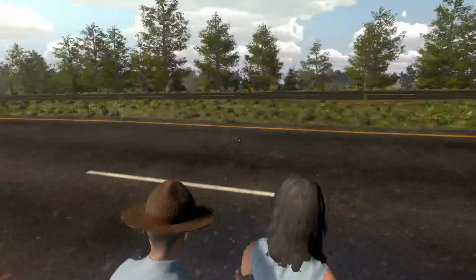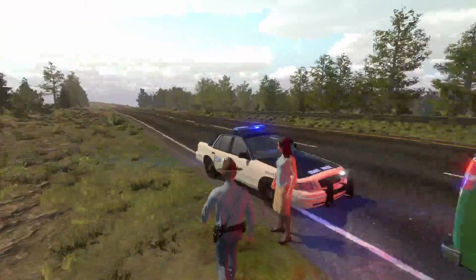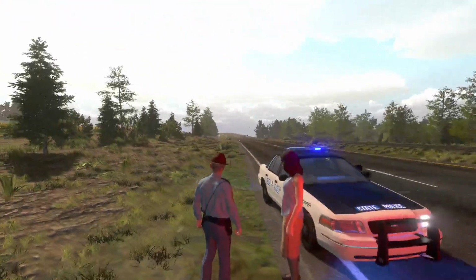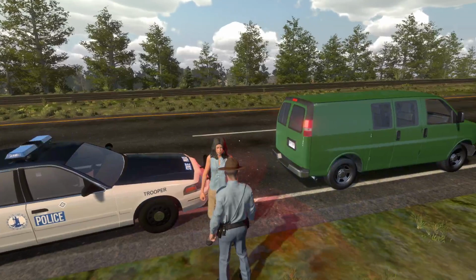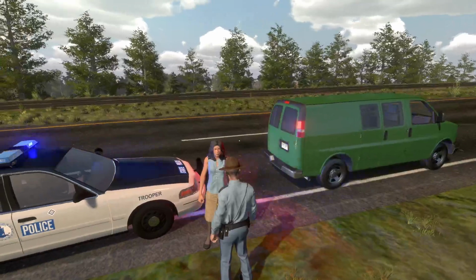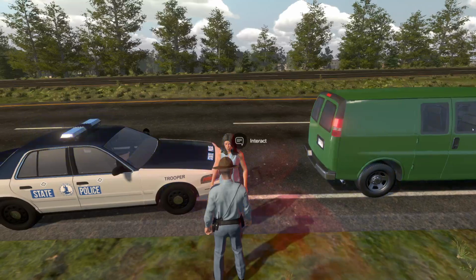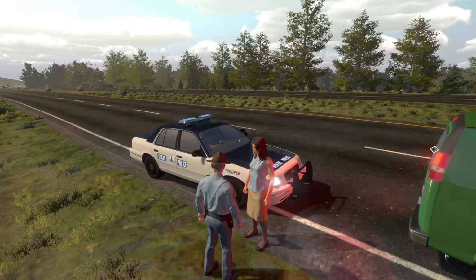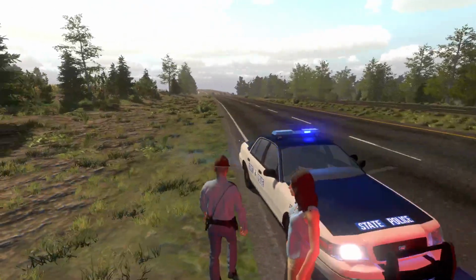Come here. Sorry. I don't tolerate bullshit like that on my highway. Do you understand me? Why are you all over the line? When I attempted to pass you, you're back on the line. Then you move all the way over to a point where you're hitting the fog line. There is no reason for that kind of driving. None. So what I'm going to be doing is a field sobriety test on you, okay? However, I'm going to make it really easy just so we can all get back to what we're doing today. Okay? Stay right there.